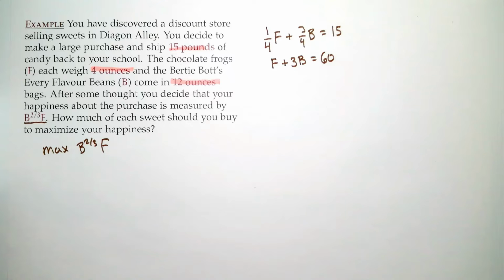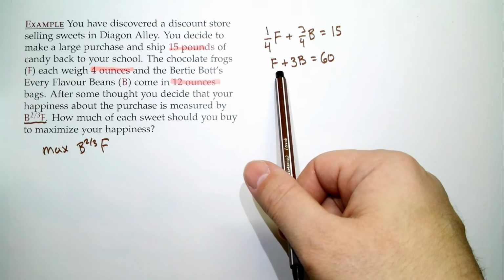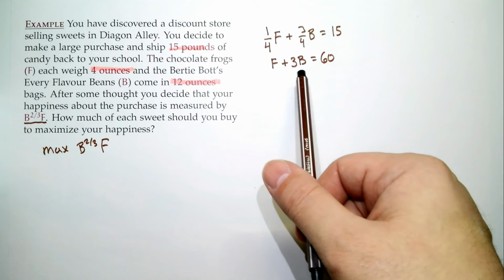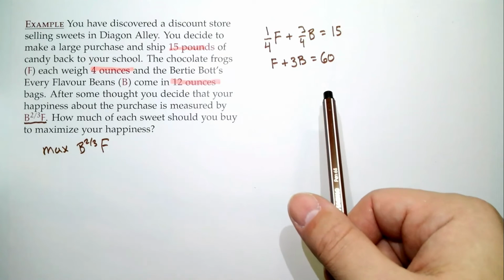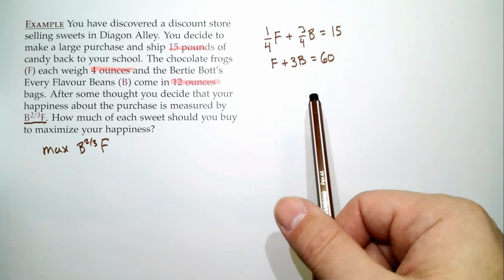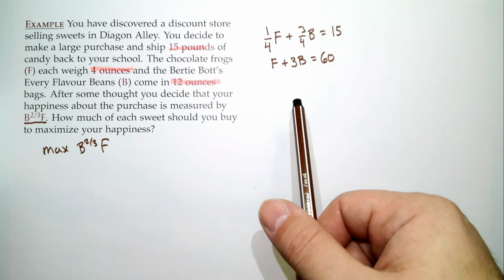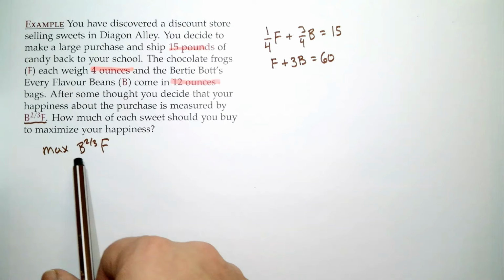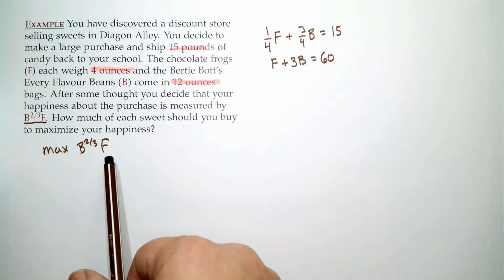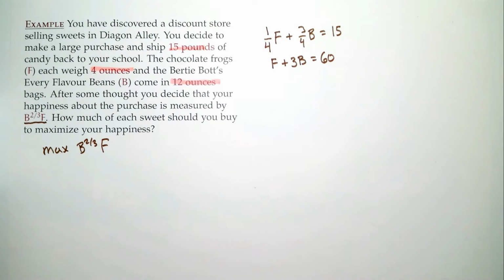Now, you might say, does it make a difference to the answer? And it will not. So, if it doesn't make a difference to the answer, you should solve for the one that's easiest. And there's 2 things that suggest that F would be easier. If you solve for F here, you don't have to introduce fractions. If you solve for B, you'd have to divide by 3. That means fractions. And if it's one thing I've learned, fractions can challenge us. There's something else. Notice that in our function, B is raised to the 2/3 power, but F isn't. So it's simpler if we substitute for F.